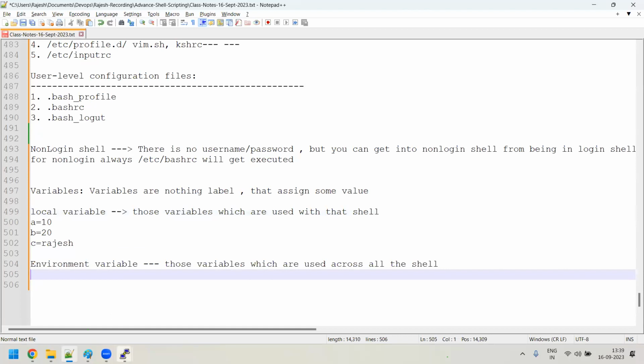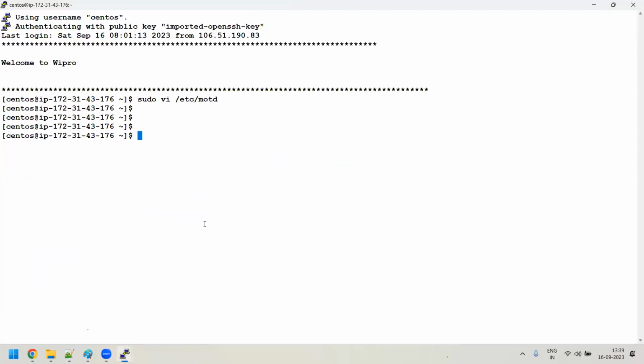So now when you come over here and say A is equal to 10, this will become a local variable, guys. And when you do echo $A, you can see that you are printing the value of the variable A. Now you say, sir, I want to move into some other shell. Let me move into the ksh shell. So now you are in the ksh shell.